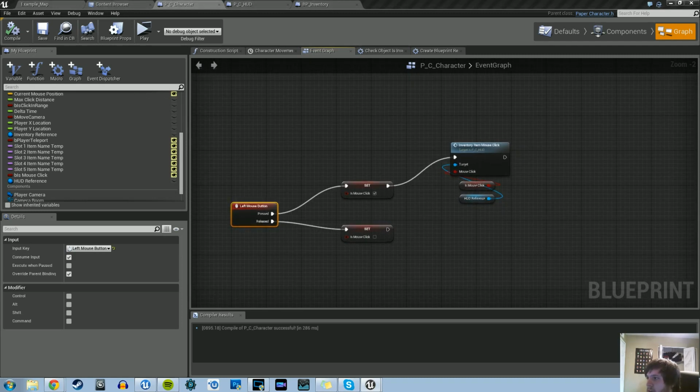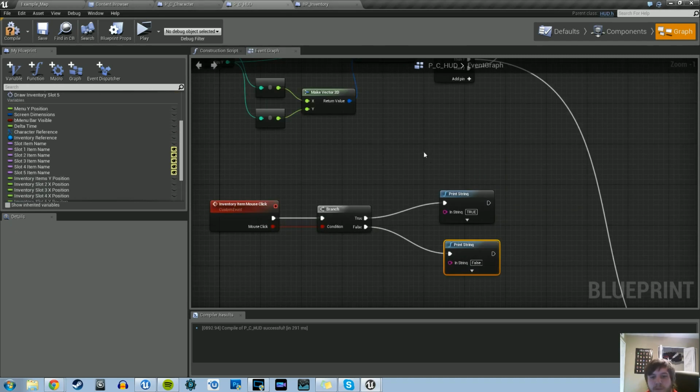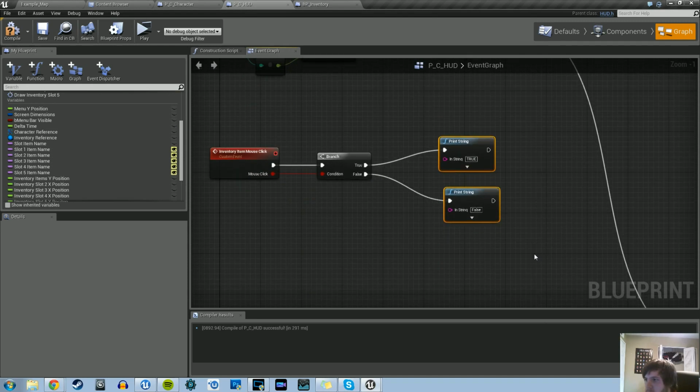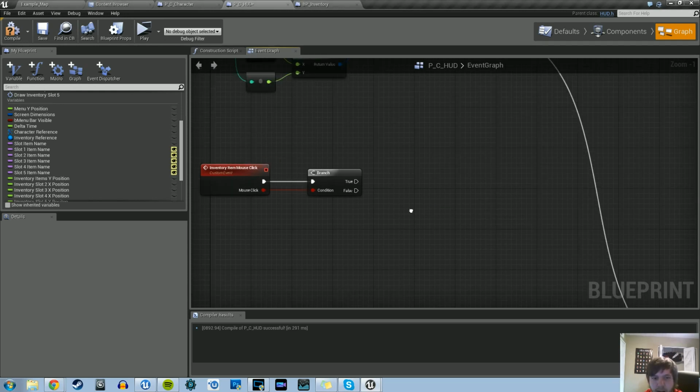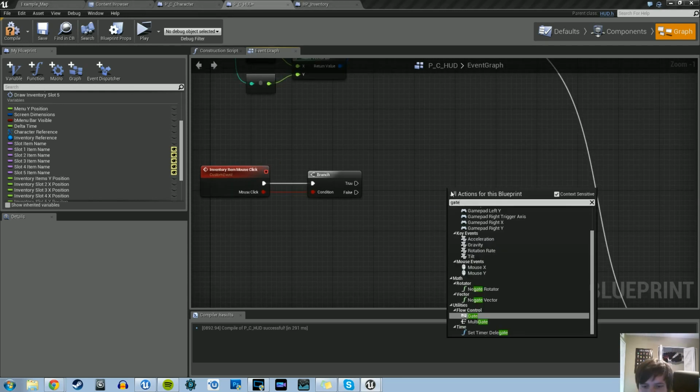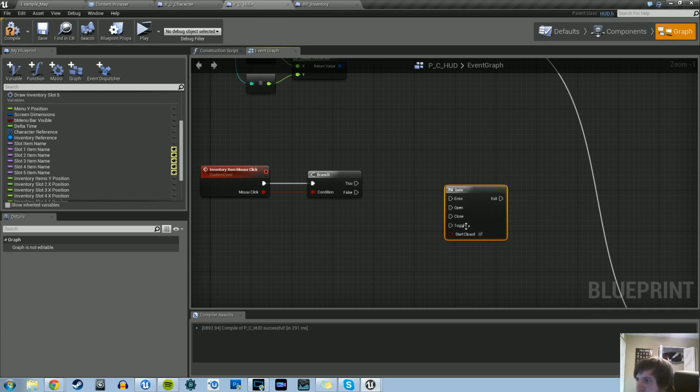So right now we have that call, and what we're going to do next pretty much is going to pave the way for the logic that we need going forward to basically move around our inventory and drag everything like that. So let's go back into our HUD. Let's get rid of these print strings. That was just a temporary kind of thing. And what we're going to need to create is a gate. So let's right click, type in gate. And just a normal gate, not a multi-gate.